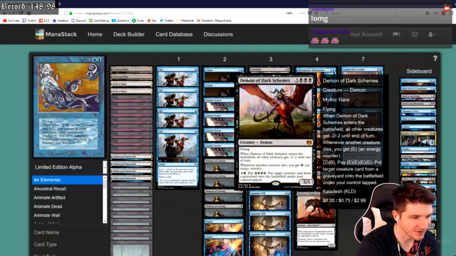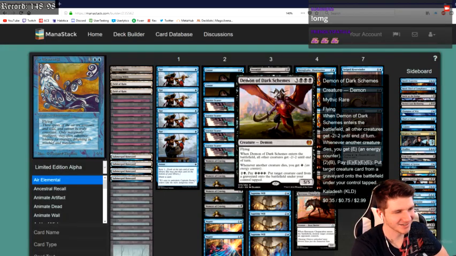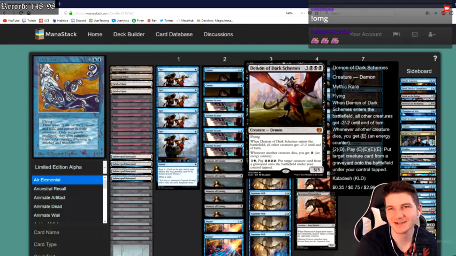Demon of Dark Schemes. Awesome mythic. Got him. Yeah, buddy. Gosh, your emotes are so much better friendly than mine.